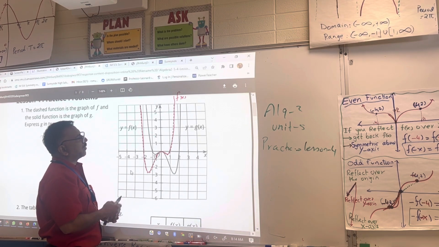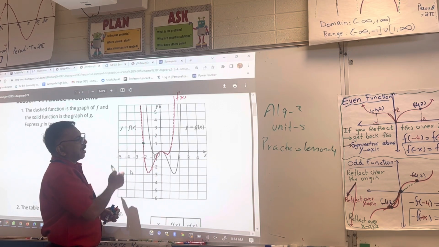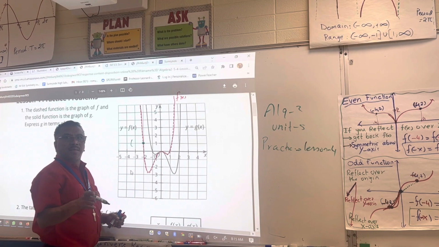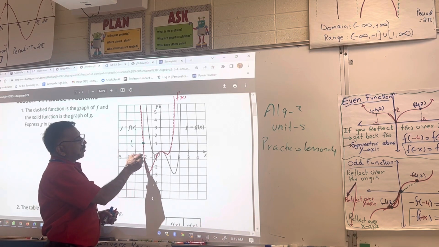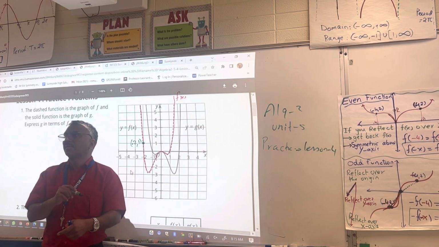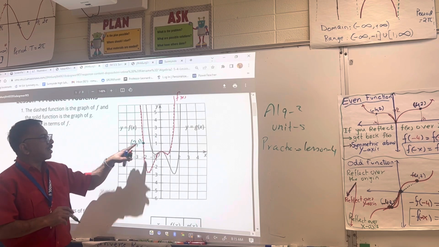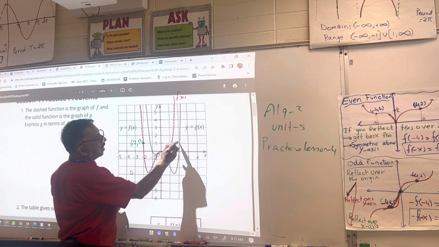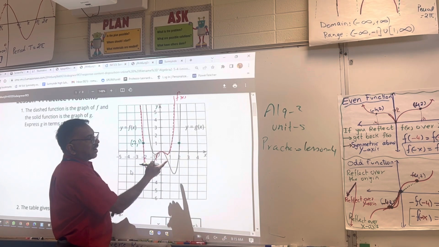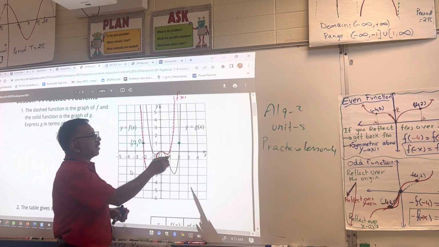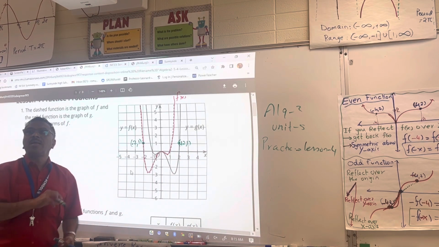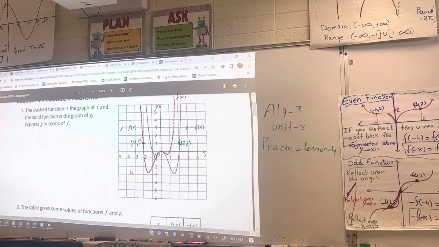Let's see, imagine I take a point. Let's see this point, and you can see this is -2. Can you write this on your paper? So there is a point, -2 and 1. When you reflect, where does this point go? It is exactly on the other side. The dotted point is not exactly 2, 1, but I'm just approximating. So this is +2, 1. So every point gets reflected.